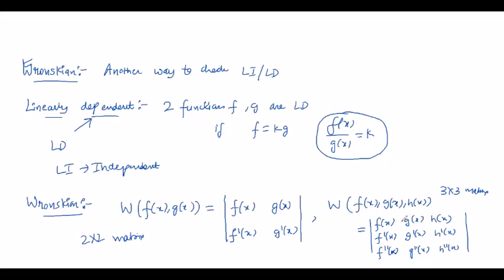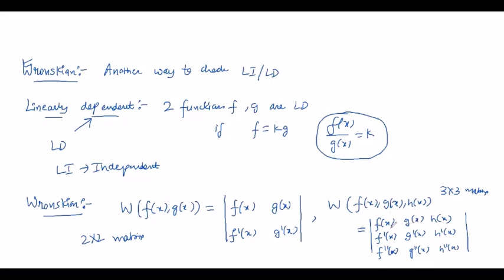I hope you get the definition of how the Wronskian is defined. Once you're clear about the definition, then I will connect it with LD or LI, that is, the result where the Wronskian is used to identify linearly dependent or independent. So it's easy. You can construct a Wronskian for n number of functions. It will be the determinant of an n cross n matrix, where the very first row is just the functions themselves, or you can say the 0th order derivative. The second row is the first order derivative. The third row is the second order derivative. Depending upon the order of the matrix, you will construct it like that.